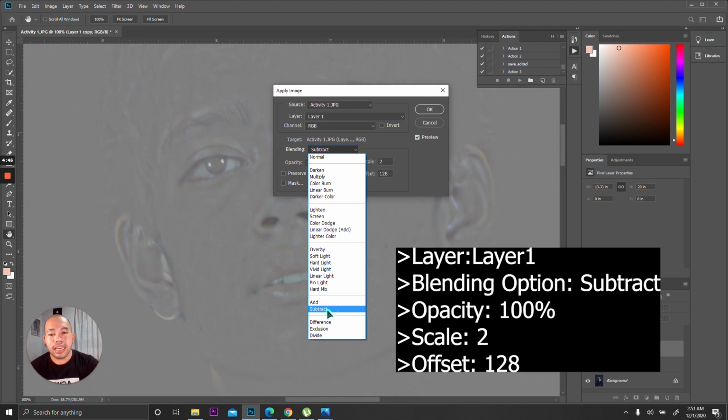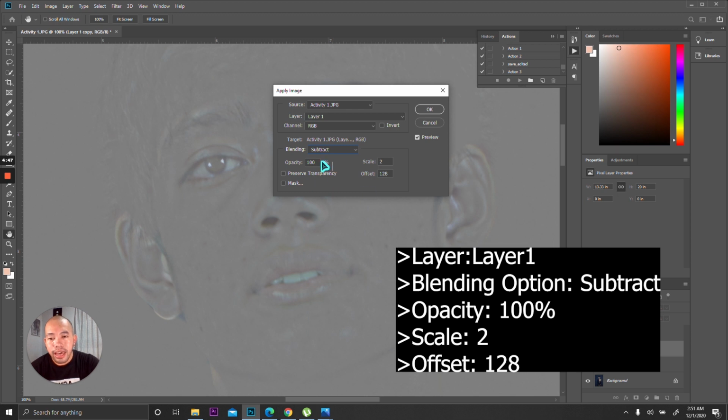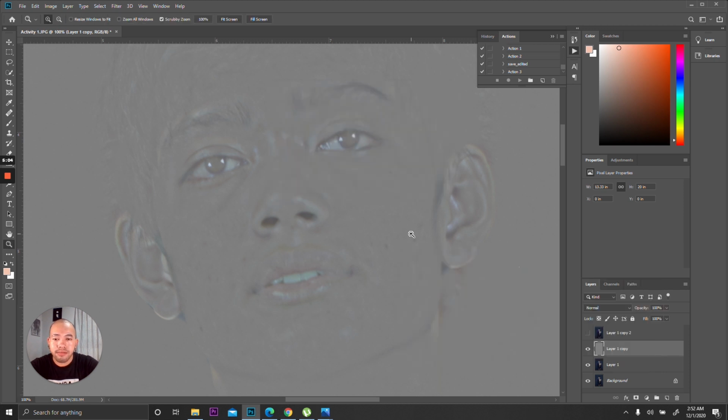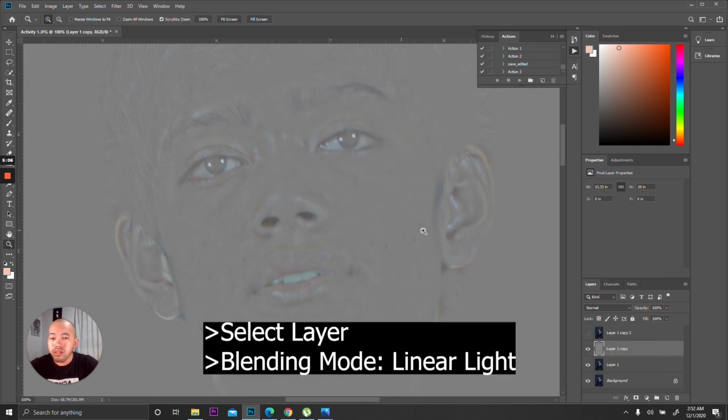Click subtract, and change the opacity to 100, scale is 2, and the offset is 128. Then click OK. Now this is the form of our image.